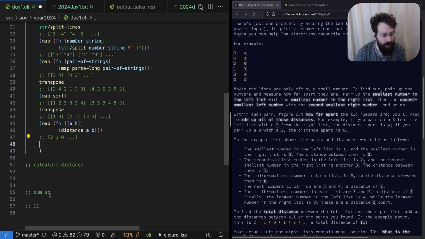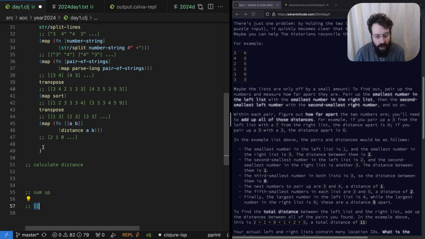And now that leaves us with our last step to just sum things up. And so once again, we have a new subproblem. The input to this problem is a list. We want to sum it up and get a single number out of it. And if you don't know how to do that off the top of your head, you would potentially have to look it up, because this is pretty much as broken down as things can be.